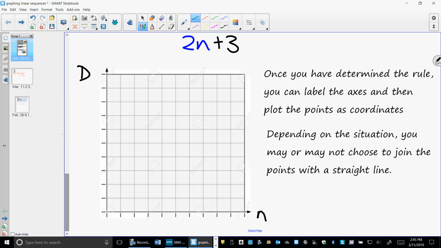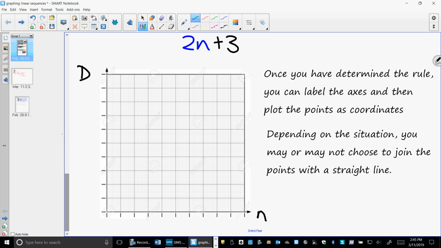Does it matter which one goes on which side? Yes, it should. How do you determine this? We just talked about that, which is the independent and which is the dependent. The independent one is generally going to go up in ones, so term 1, term 2, term 3. That will normally go on the bottom, and then the other one goes on the vertical.